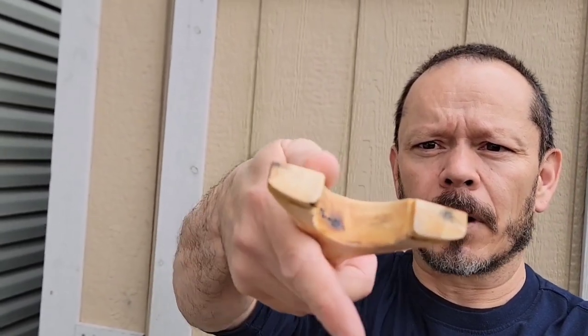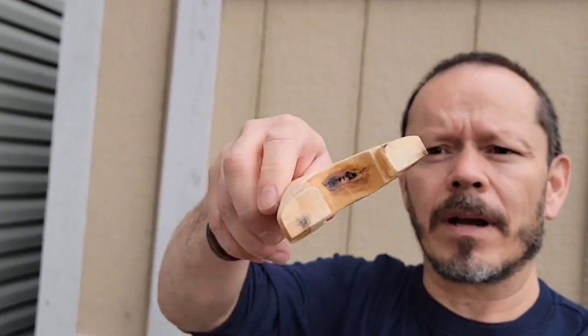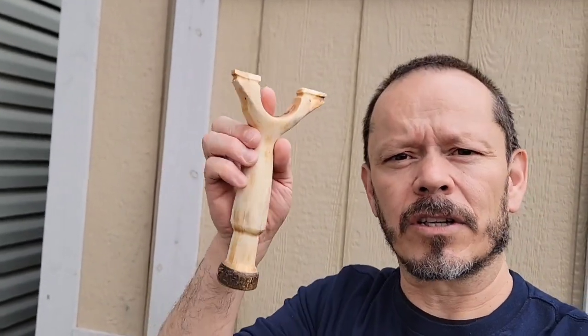What I did was I just sanded from about here up, and then I left this part round, left that part round, and looks good. So now all I gotta do is put some line on it and get some gear and some bands on it as well. Let's do that.